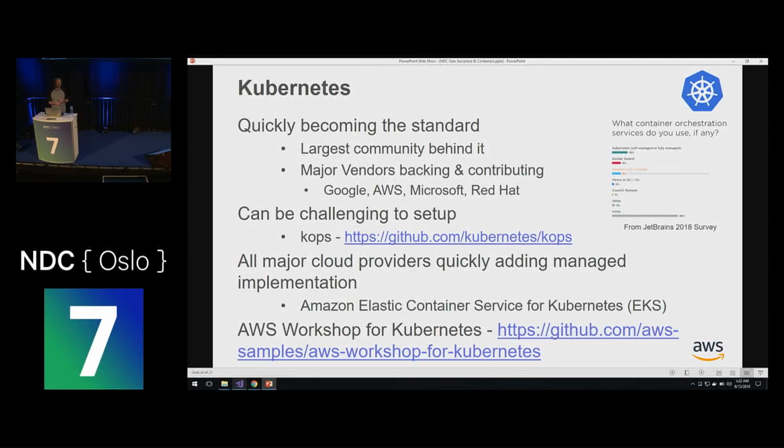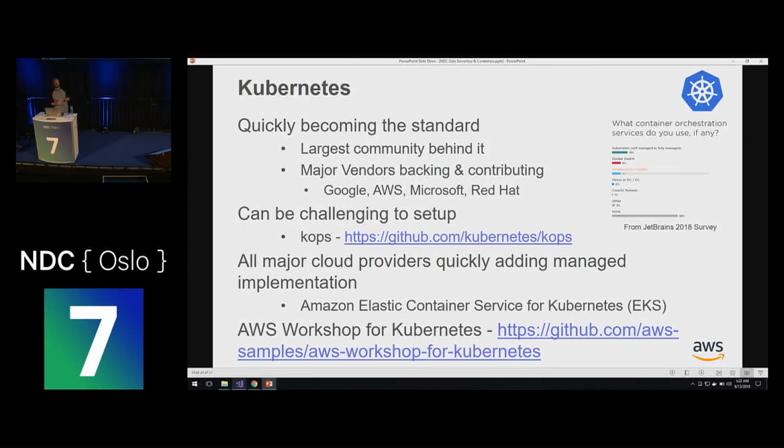There are a lot of tools to help with that. If you're using AWS and you want to set up your own Kubernetes cluster, there's the tool Kops out there, which you can use to get everything set up for you. Also, every major cloud vendor is working on making a managed Kubernetes environment. AWS just launched last week the Amazon Elastic Container Service for Kubernetes, EKS. So that just came out. I didn't get a chance to update my talk based off that because they surprised me with it coming out.